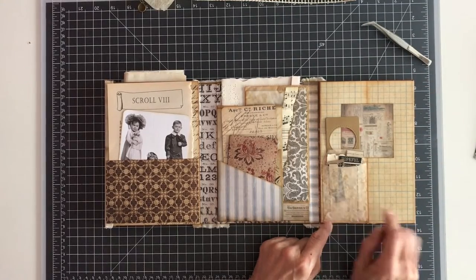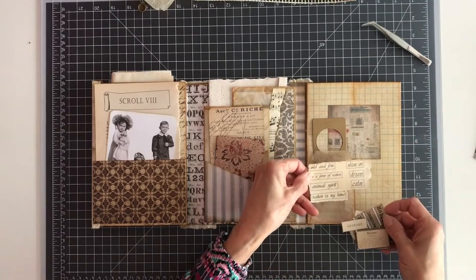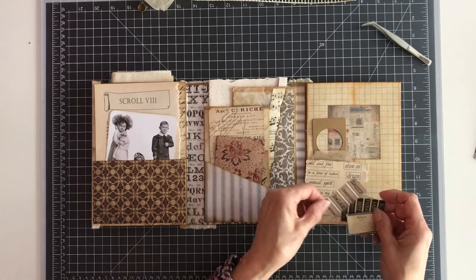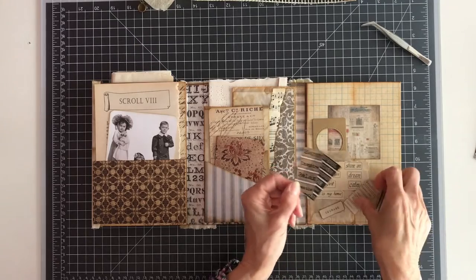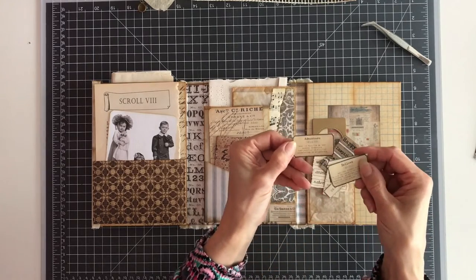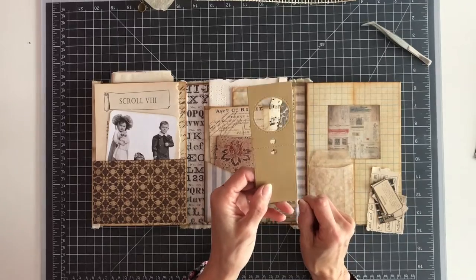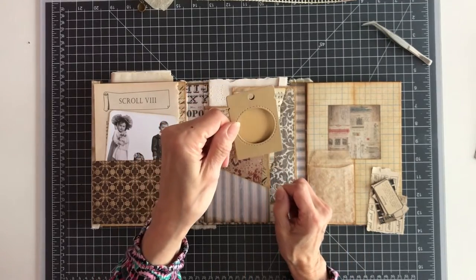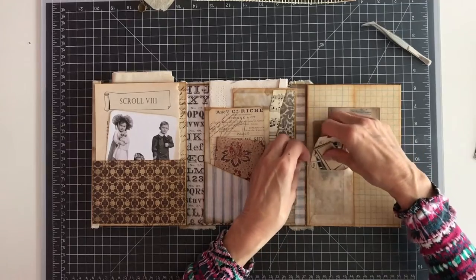It's just to show all the kinds of things you can use when you start journaling or junk journaling. And this opens up — this is a vellum pocket, tea-dyed or coffee-dyed. In here are a lot of words: these are from Barbara, 49 Dragonflies; these I can't remember; these are from Arnie Mace; and the small ones are from Junk with Steph. So all kinds of words to get started. In the back I have a die for the specimen label so you can fold it and make your own specimen label — I included that.